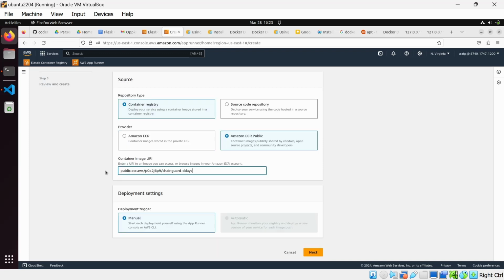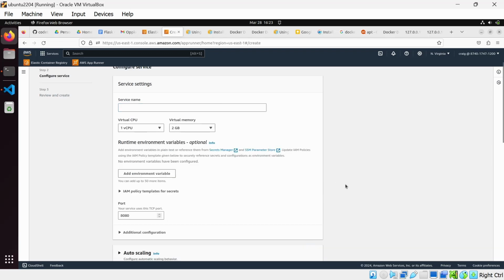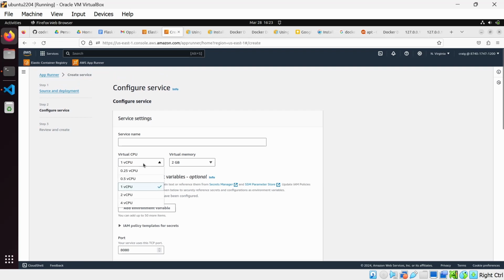This is the thing that's actually going to run the container, and it's a bit easier to configure than some other Amazon services, in my opinion. I'm going to set up the lowest possible resources because this is just a tutorial. And if you do set it for higher resources, you may increase your costs. So, if you're just doing it for practice, you probably want to delete the App Runner service afterwards.